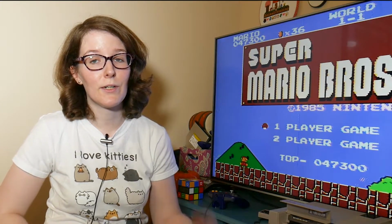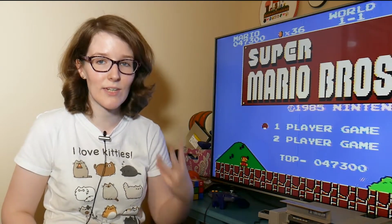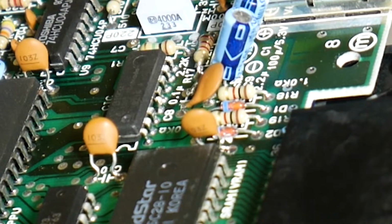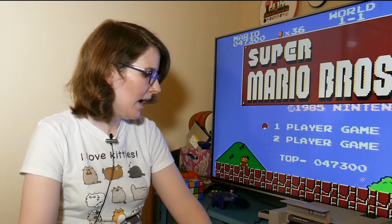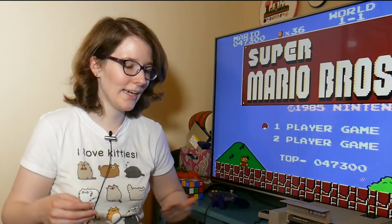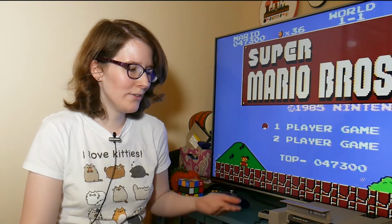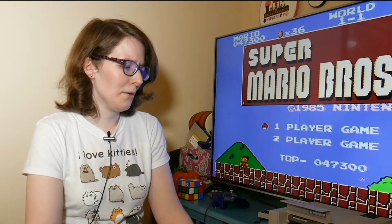Alright, so after a long struggle opening up the NES, not once, not twice, but 3 times, as you can see, it is working. The snipping of pin 4 on the NES 10 chip was ultimately what made it work. I probably could have started there and had success with the system, but I feel like most people don't want to start by cutting a pin of a chip on the motherboard. And it probably is good to clean out the cart reader just to be on the safe side anyway, so I'm glad I did that.